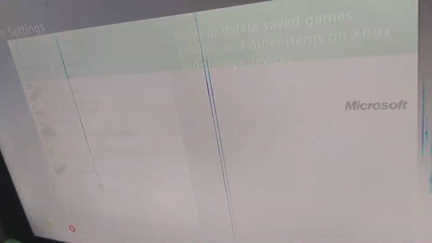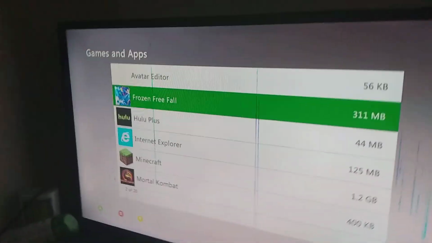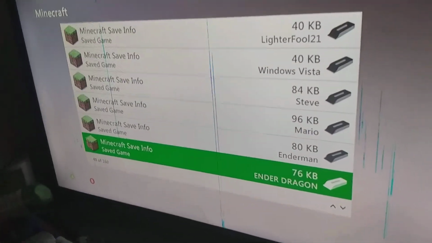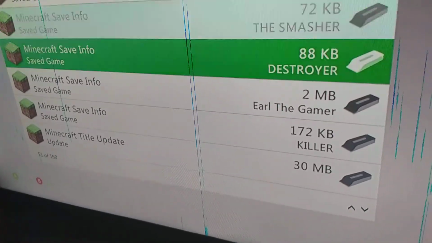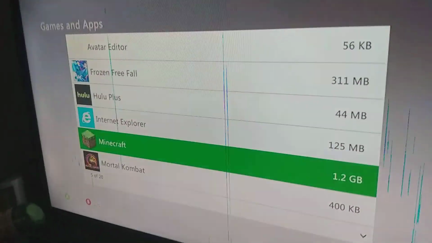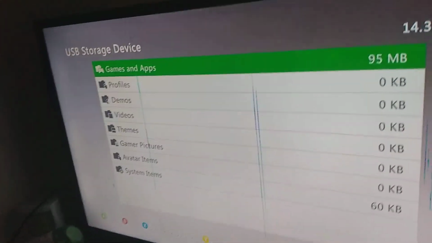You go to System. And you go to Storage. Now you see, assuming that you have a title update on there, meaning that you were not playing Title Update 1, you go through all your saves, and then you will see Minecraft Title Update. This is Title Update 9, by the way, that's why it's only 30 megabytes. And then you would delete it. But I'm not going to do that because I need this for content, because I'm doing a survival series right now. Anyway, you go to USB storage device.